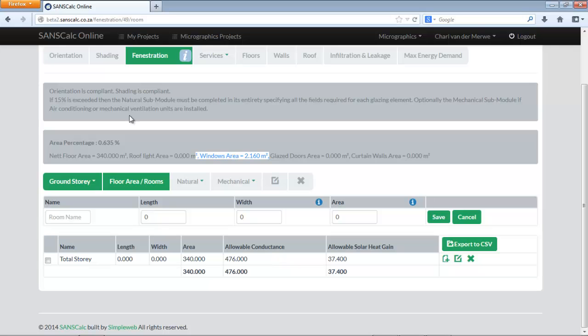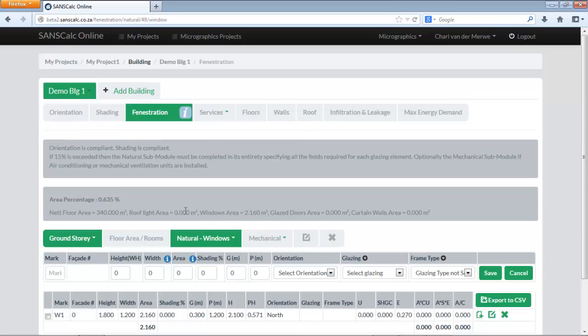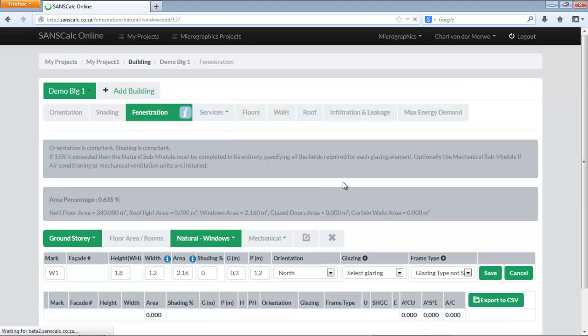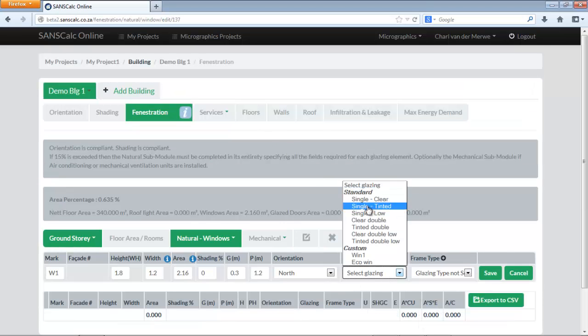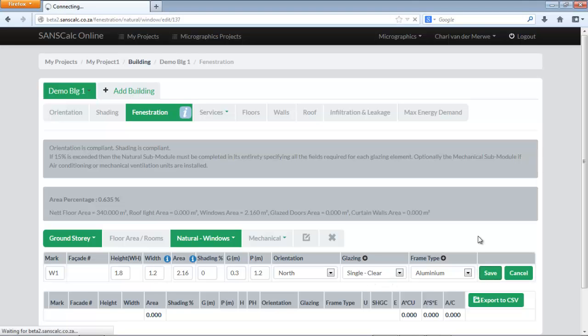Remember, this is the window area that we added in shading that appears here. So there's that north facing element that we did under the shading of the northern wall. We can just edit that, adding certain glazing elements in here, say single clear aluminium.